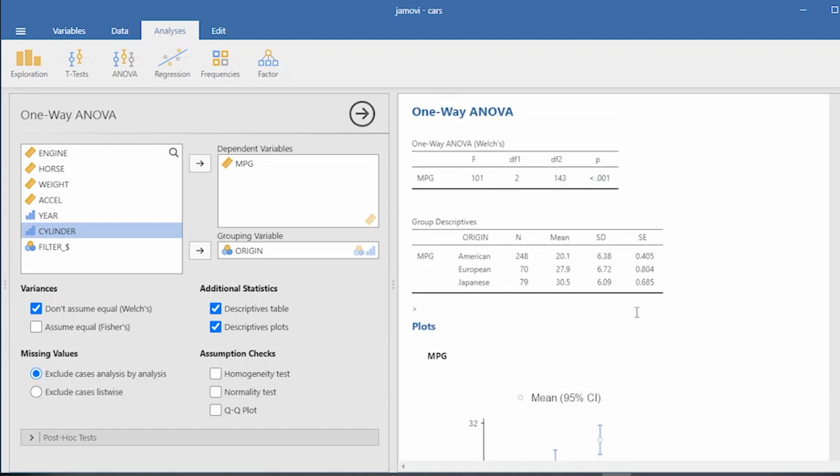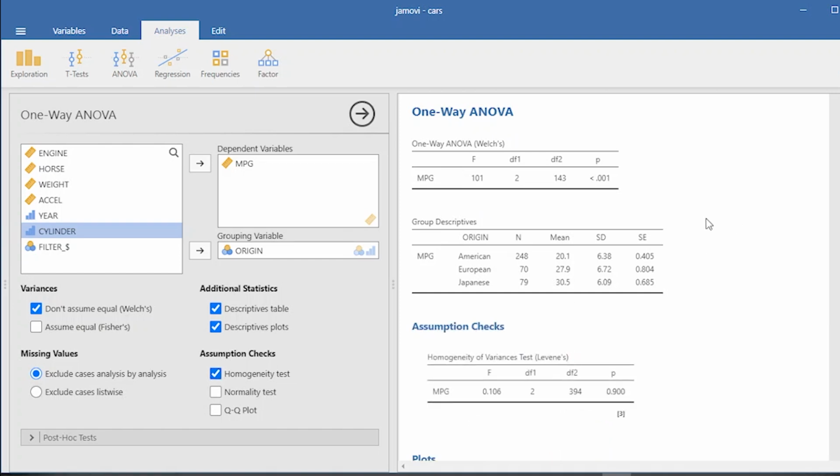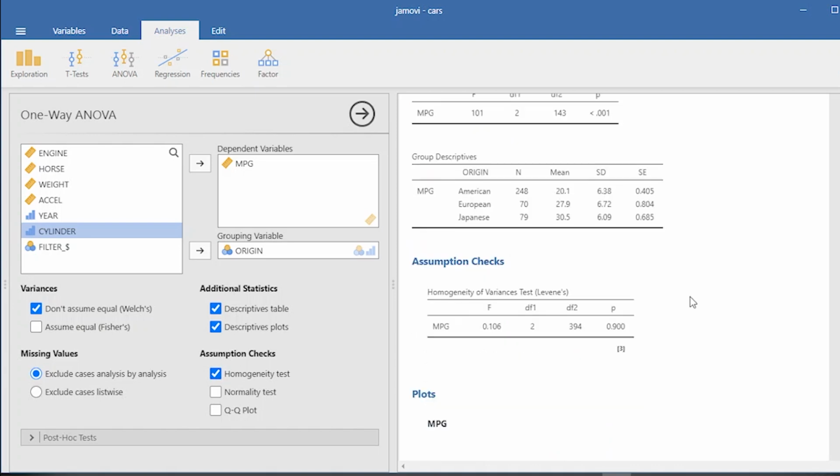Now, one more thing, it's about the assumption. Perhaps in the discussion we didn't go into details on how to do the ANOVA test from a technical aspect, but one thing that is offered is called the homogeneity test, and that's one quite important assumption. What does this assumption say? It requires that the variance between the three groups should be equal. This is in order to do the right ANOVA. If the variance between the three groups is not equal, the ANOVA test will not give you the right result.